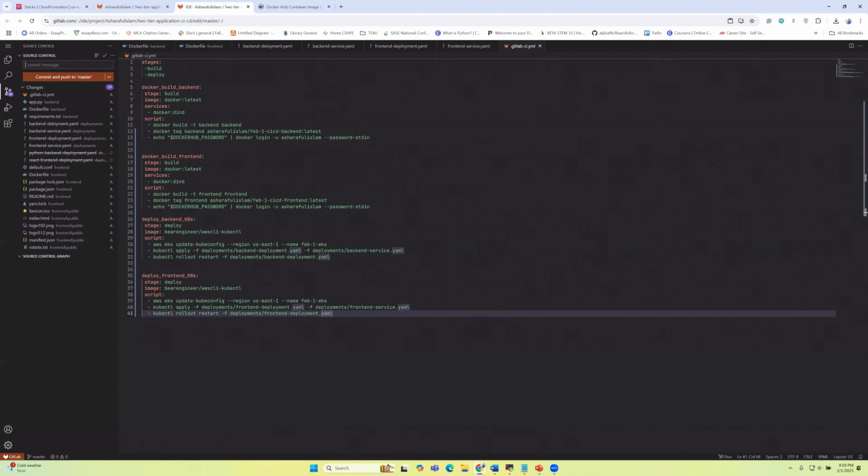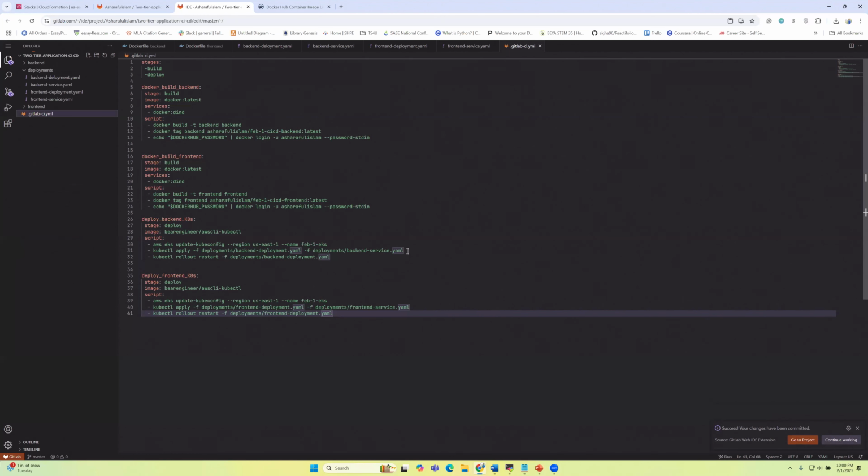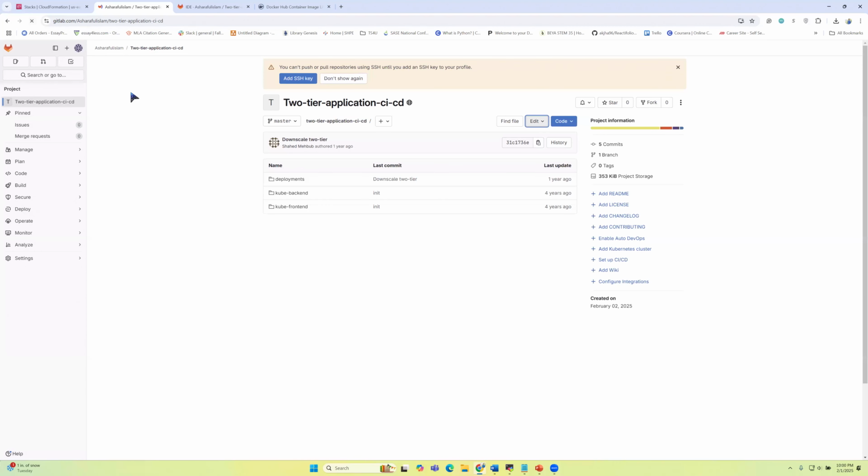You can give this message as create the CI/CD pipeline for the Cloudtier application. Commit and push to the master. So I hope it should be working successfully. So let me go back and refresh the page. Okay, now I get the first error.